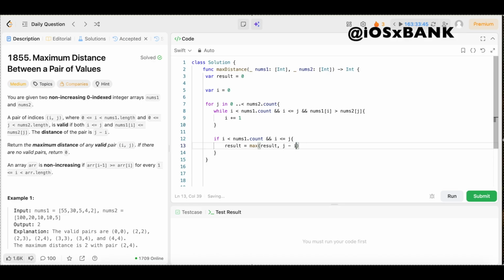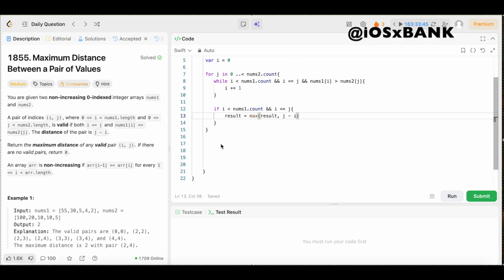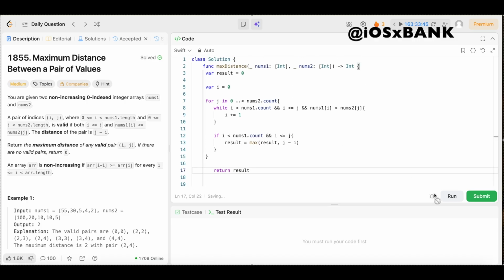Boom. Then we're going to return the maximum distance found by saying return result, y'all. Boom. That should be all she wrote.